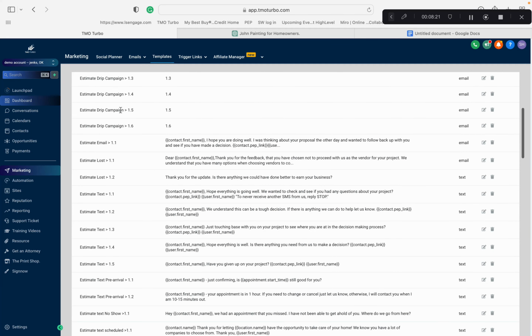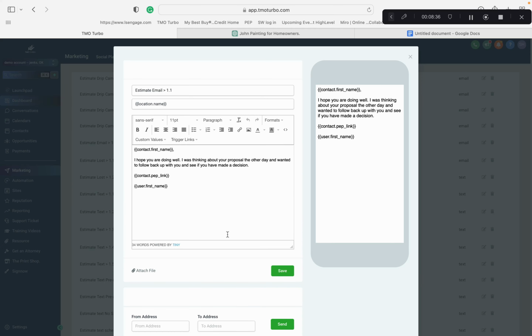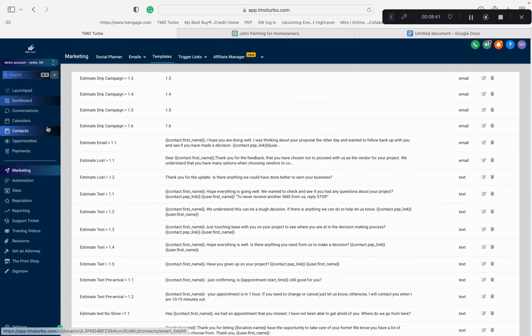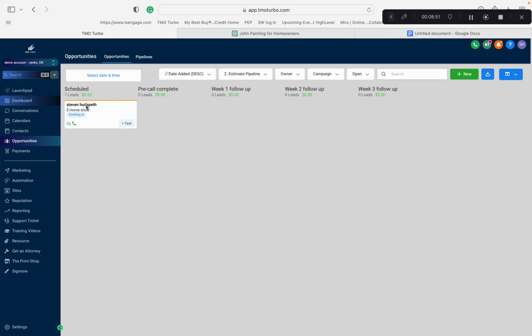Now, if you don't have it, you need to really send these to all your clients by hand. We're going to switch over here. I'm going to show you what we use. We use a product called TMO Turbo. It's a great CRM tool. Now, the great thing is we can go in and change this email right here in the marketing template, put that information that we just provided right here. And then what's going to happen is every time a customer comes into our pipeline for our estimates, the moment they're dropped in right here into the scheduled estimate, they're going to get those emails.